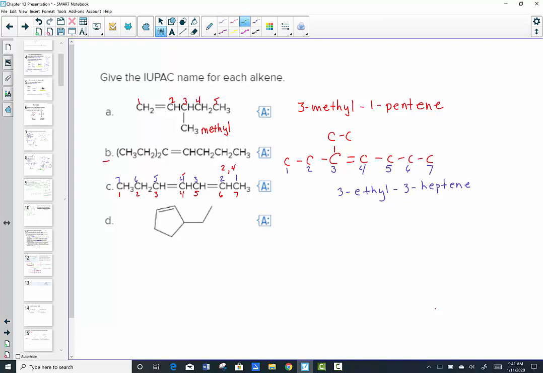Had I numbered left to right, we would get a double bond position between carbon 3 and 4, and then again between carbon 5 and 6. So I choose to go this direction, right to left, because a 2-4 numbering system is a lower numbering system than a 3-5. Okay, so we just had to double check which way gets us the lowest possible number. We can see that we have 7 carbons in the longest carbon chain, and I need to let you know where those double bonds are located. The first is located, this is letter C, by the way.